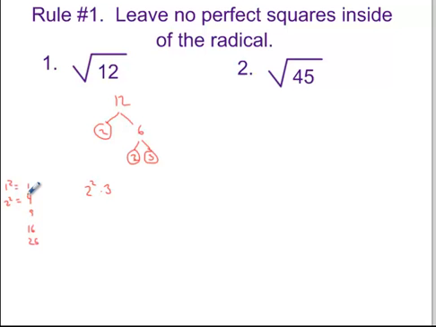Now 2 squared is 4. Well, that's a perfect square. So if I take the square root of 2 squared times the square root of 3, that's the same thing as the square root of 12. And square roots and squares cancel each other. So we get 2 radical 3. There we go. 2 radical 3 is the simplest radical form of radical 12. You could get a calculator and check that those have the very same value.